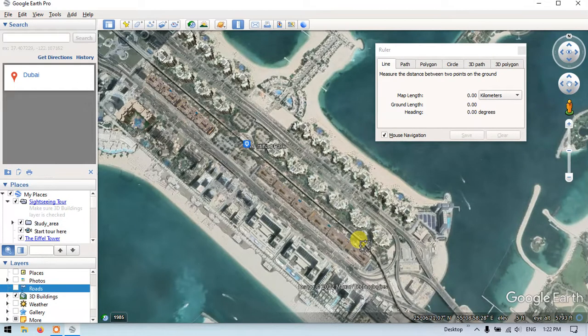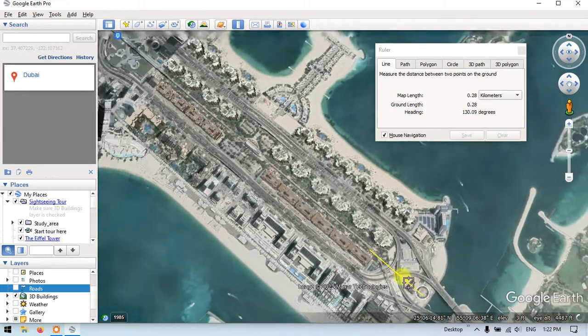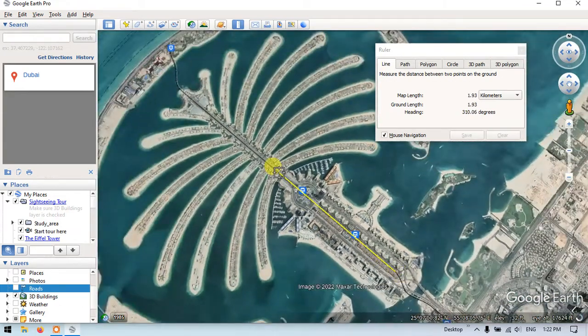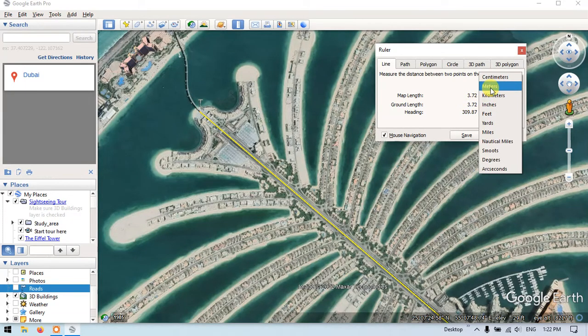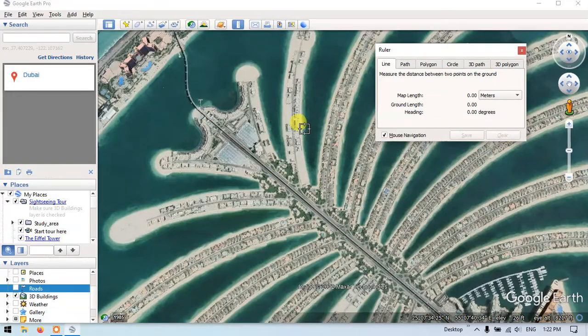I'm going to start from here and measure up to here, and see the total distance. You can see it is around 3.72 kilometers. You can also change the units. In meters it will be around 3719 meters. I'm going to just clear it.